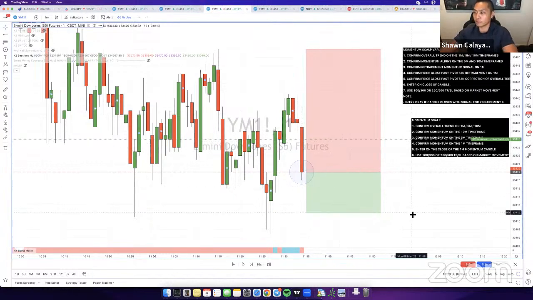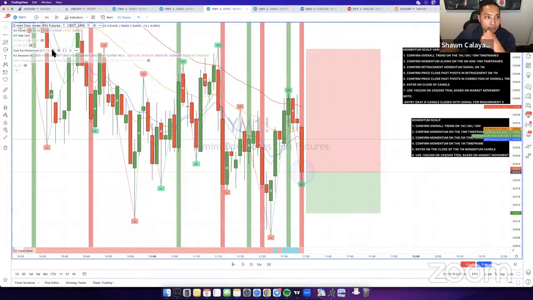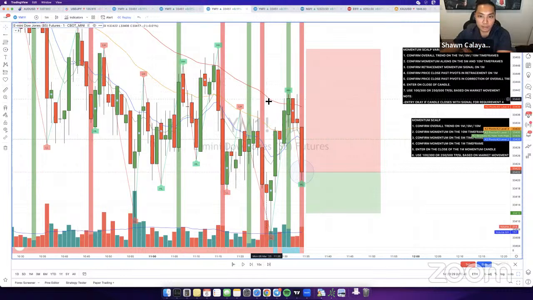Let's see. Song also mentioned it got so confluent entry for a variation plus scalp and high-low session risk. Yeah, let me check that real quick. So let's see. I'm going to turn everything back on real quick to see what confluences we have here. So yeah, actually there was a lot of confluences here. So if I saw this here, I probably would have taken it. There's a lot of confluences in your entry, Song. So you're 100% right. There's a V1 variation right here. This is a reversal pattern.